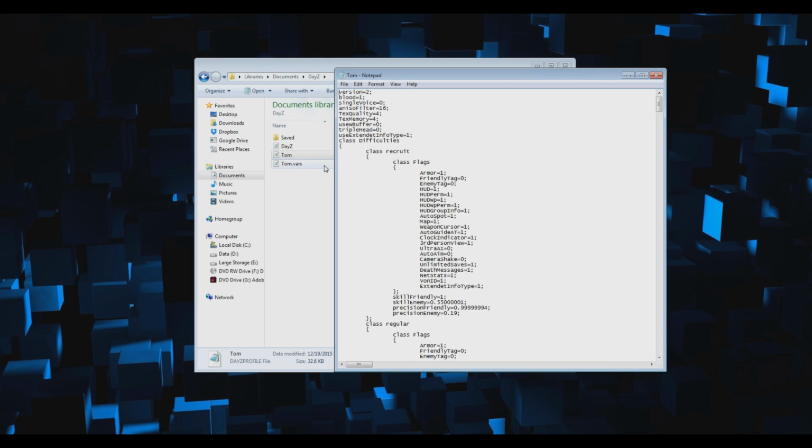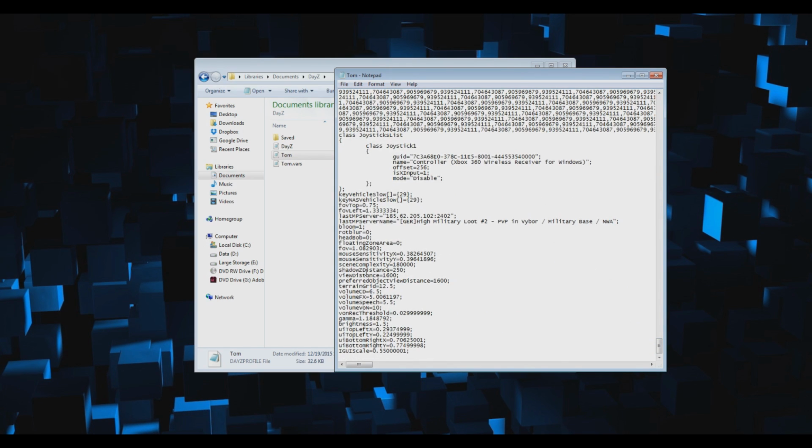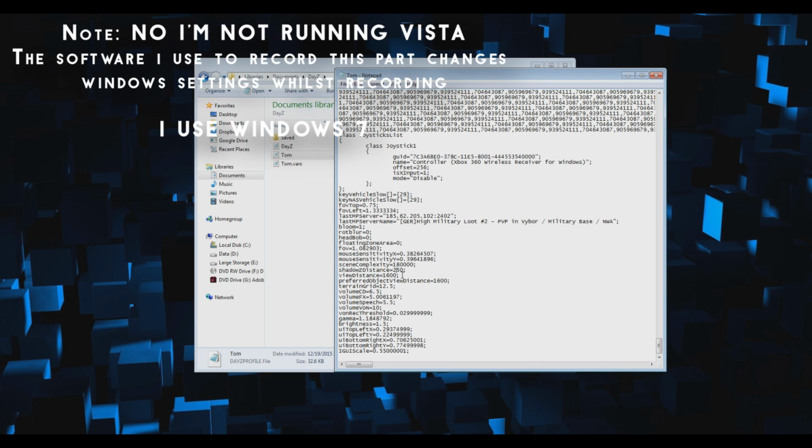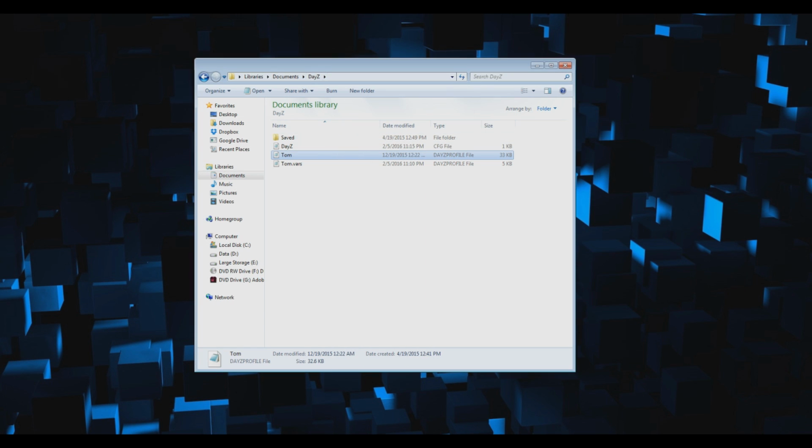Go into the other one, your username. Open it with Notepad as well, go all the way to the bottom and make sure that your shadow Z distance is set to 250, otherwise it makes the edges of the water look weird. I'm not sure why that is, but it does. View distance should be on 1600. Preferred object view distance should be on 1600 as well. That's the size of the network bubble, the only distance that you can actually see people in the game, and it should be low enough for PCs to handle. So make sure it's on that, save that, close it, you're good to go.